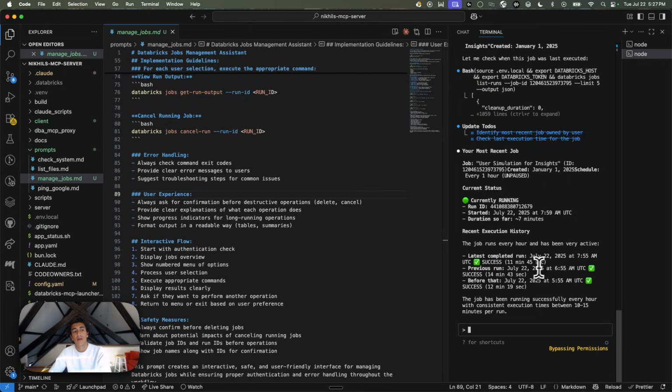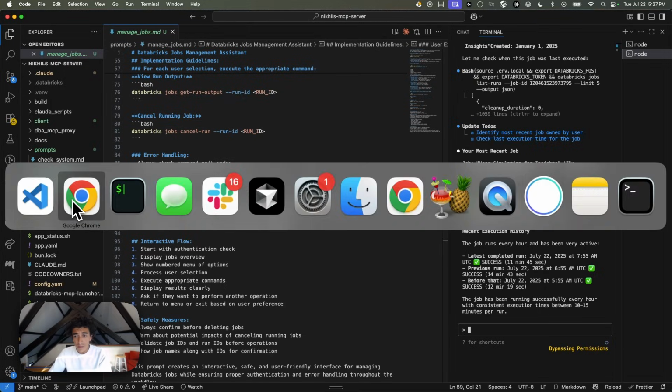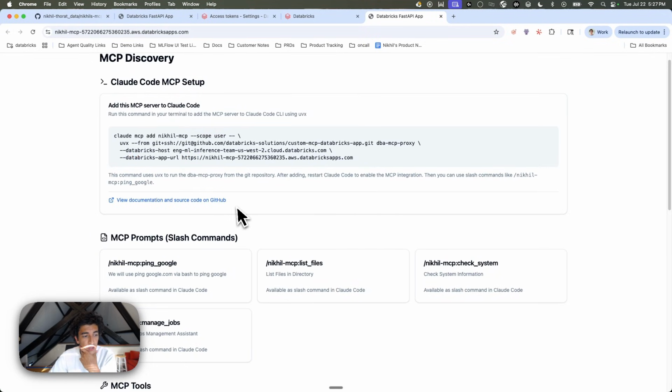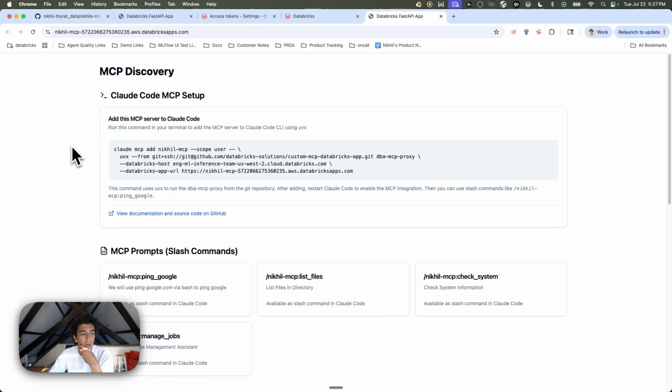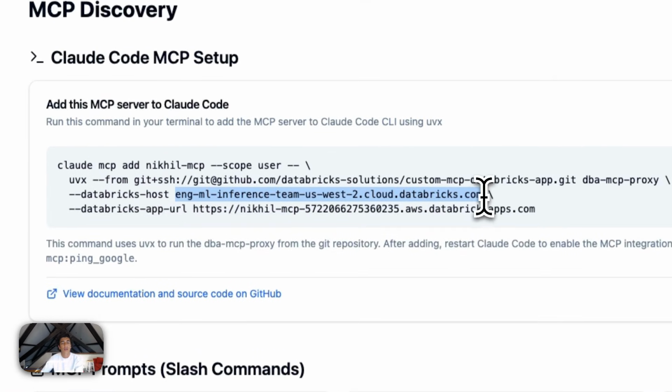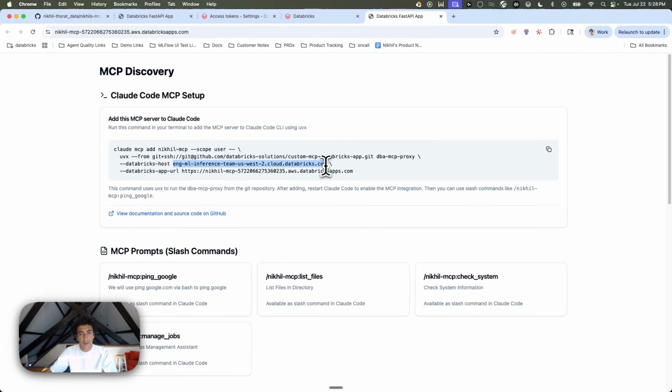That's the exciting part. Now, I've shown you this sort of end-to-end workflow. I just wanna explain one thing. This is for the developer, if you are the one hosting that app. If you want a user to just use your MCP server, they just have to do this one-liner. Okay, so they don't have to clone this repo or anything like that. They copy this, they paste it in, and they're done. This will deal with the authentication. It'll open a new window in Databricks. It'll let them log in, and then things will just propagate.